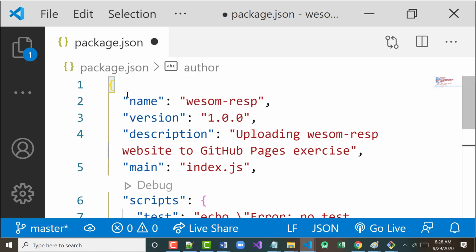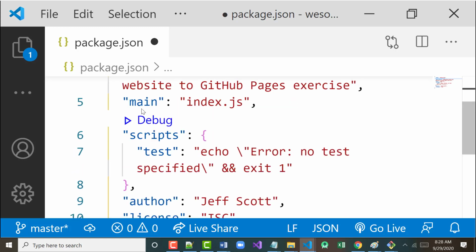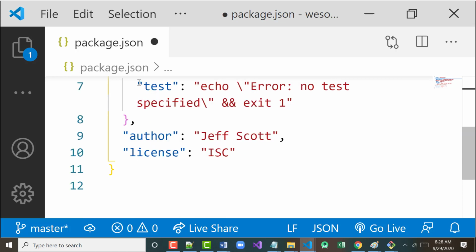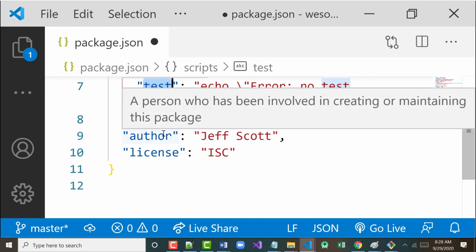Now, let's just run through the stuff in here. This is the name of your folder. This is the version. So if I would create a new one, I'd probably either want to make version 1.1.0 or version 2 or whatever, however I'm going to do this. This is the description that you saw me type in. This is the starting point for Node, which we haven't created yet. We'll create that in just a minute. These are the scripts that we want to be able to run. Well, right now, this script isn't going to do diddly. It's a test script that gets thrown in there by default that doesn't do anything.